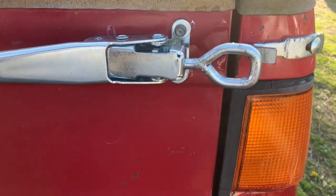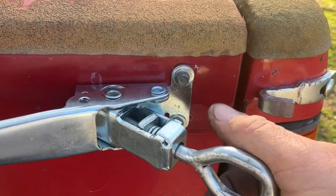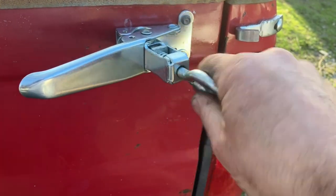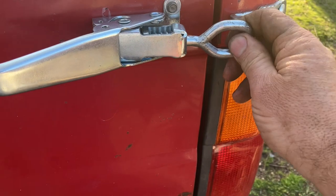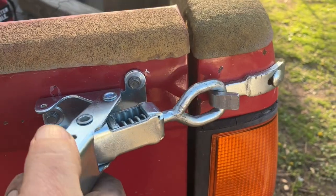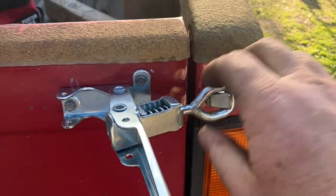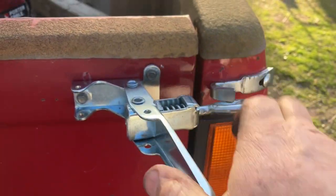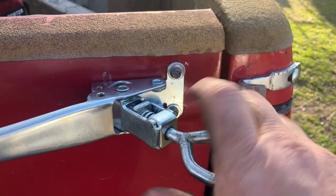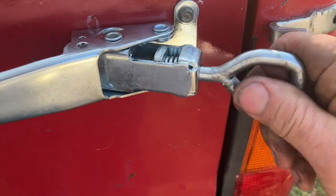When you install these, you can see I've got these springs adjusted pretty tight. Well, when you install these, you want to make sure these are adjusted way out. Kind of like that. And the reason being is once you drill your holes, they're there. And that allows you to close this gap up. I didn't get it quite as tight as I would have liked to have, but that allows you to get it bolted on and then do your adjusting the way you want it for your tension. And probably right about there.